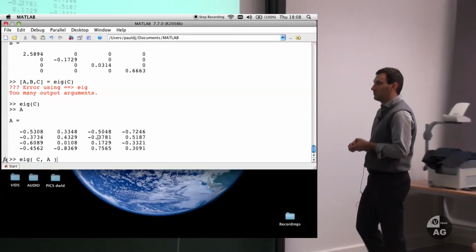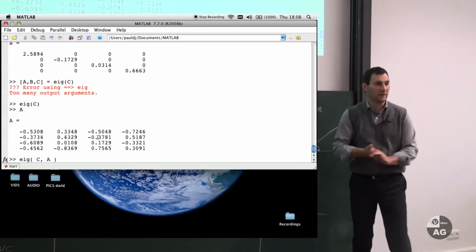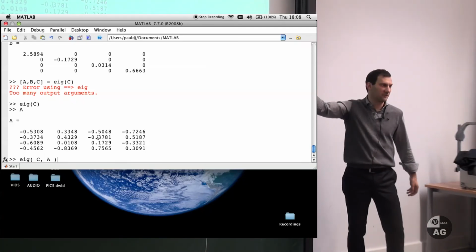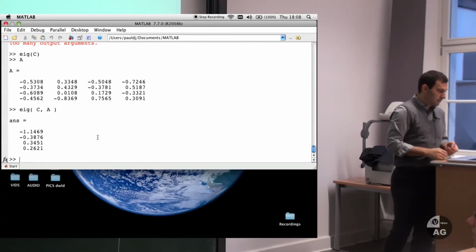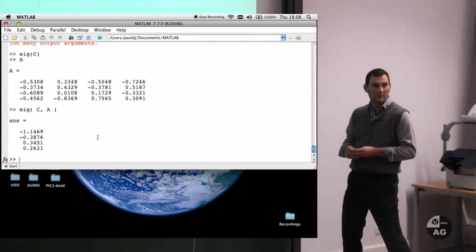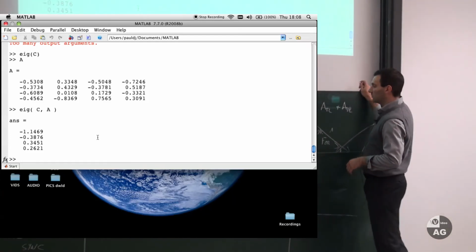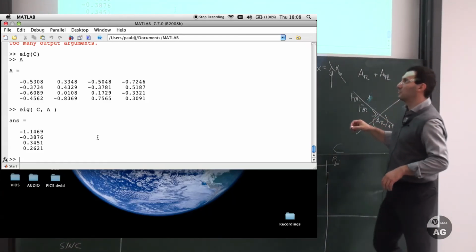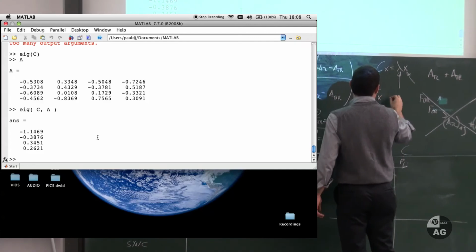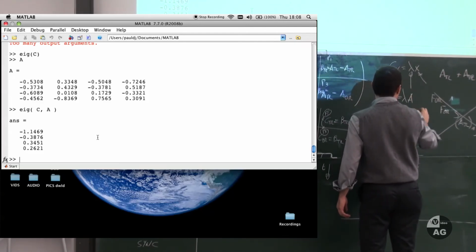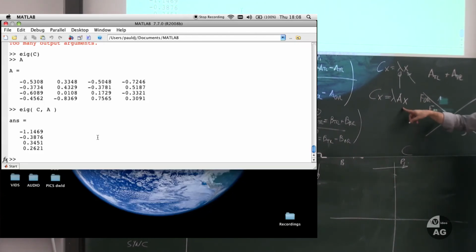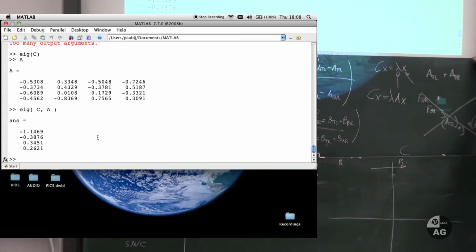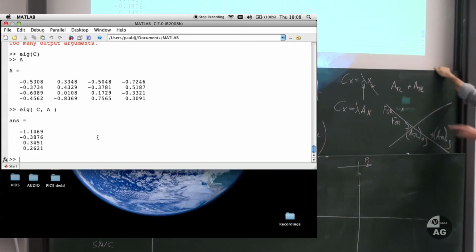Now I call eig with 2 matrices. It doesn't matter that A is the result of a previous computation. Just say that these are 2 matrices, and it's still computing something. Well, now for those of you who know a lot of linear algebra, now it's solving a completely different problem. It's actually solving a generalized eigenproblem. There is an extra matrix. So it's doing something completely different, mathematically different.